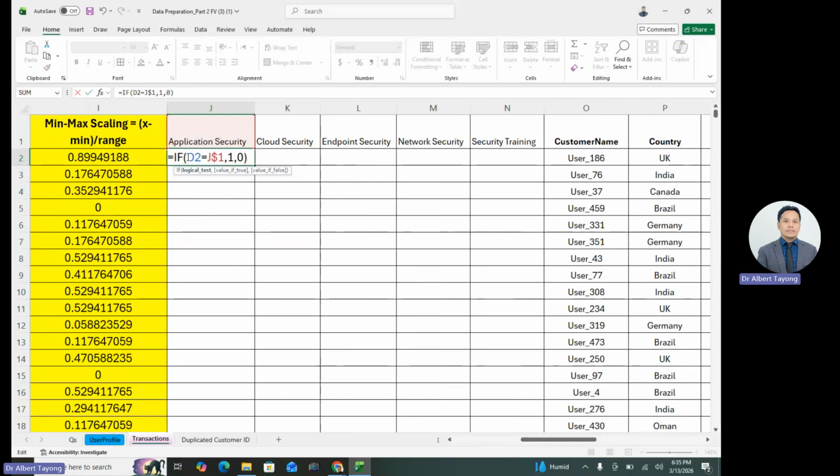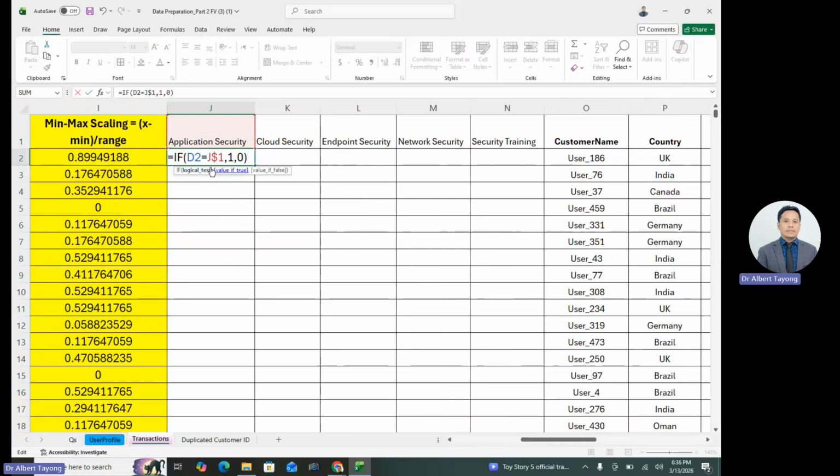Here, D2. So we want D2 for all of this one here. For the second row, this should be for D3. So how are we going to lock the other fields here? Because we want only the number to be changing. This is D2, next is D3.